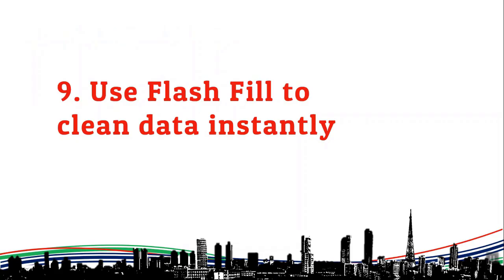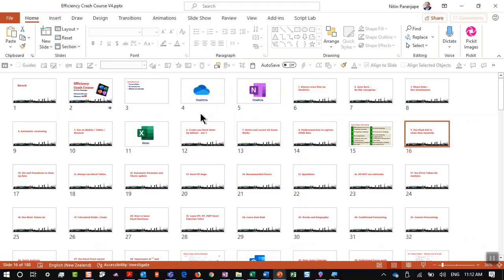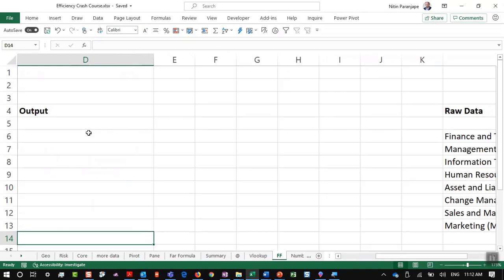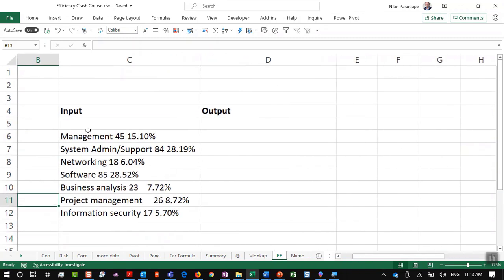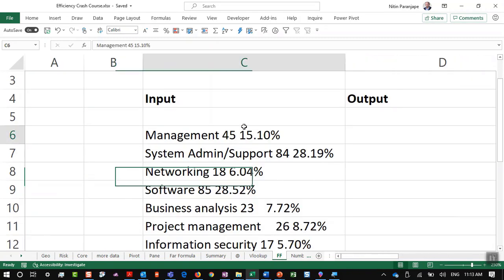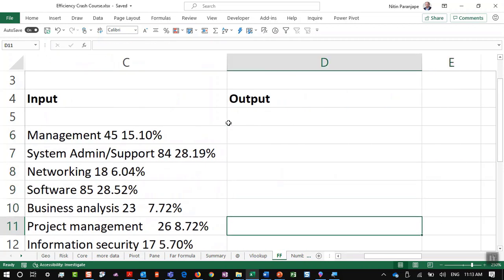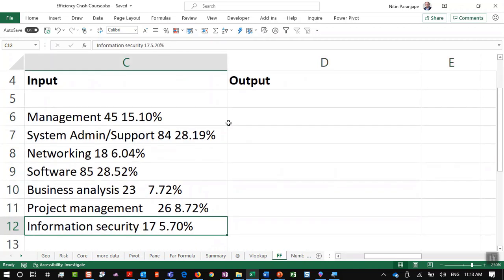All right. Now, when data cleanup is required, there are many methods available. I will show you two. For example, here, I have this data in one column, but actually it should have been in three columns. Those who know Excel will know how to do it. Anyone can tell me quickly? How do I split it into three columns? Text to columns. Some of you know, some of you don't know.